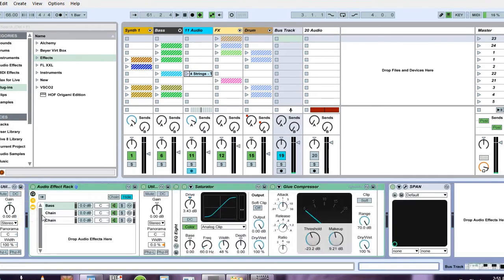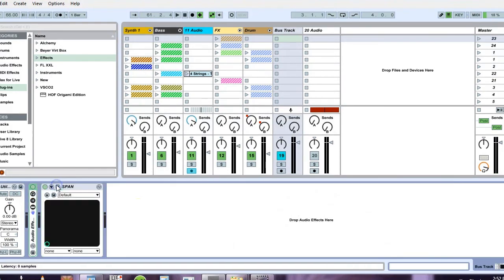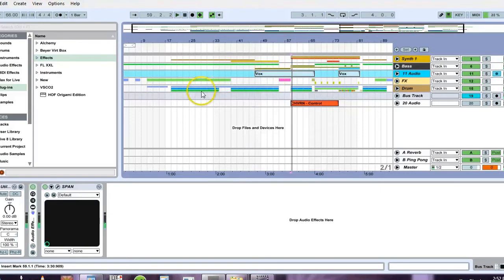Now, on these chains here, I don't have to use the Ableton stock stuff. I could have used anything. If I feel that the bass is better compressed with another compressor or something, then I can still do that, right? So where we're at now, let me bounce through my track a few places to see how it sounds.